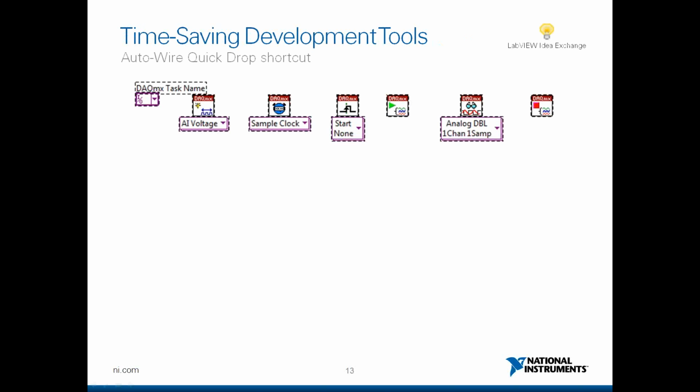Now coming up to time-saving development tools which have been incorporated in LabVIEW. These are the changes which are at the software level of LabVIEW, so we'll talk about them a little more. The auto wiring feature has been incorporated, which lets you wire the different functionalities easily. You don't have to waste time wiring them individually. So let me demonstrate it for you.